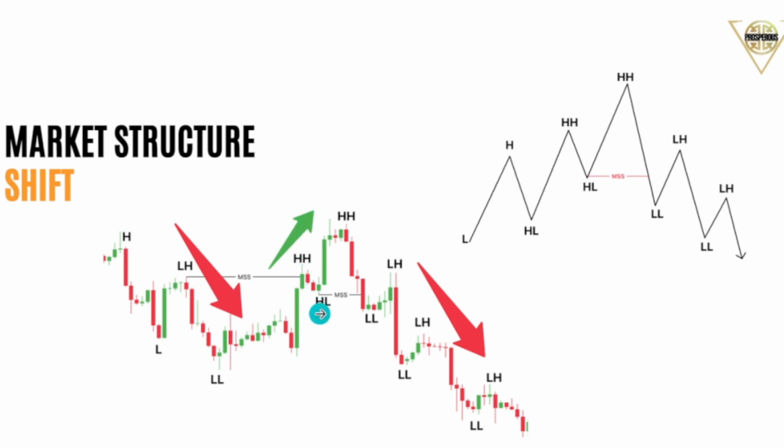Higher high, higher low, higher high, and then whoop, market dips again, changes character, takes out this low here, market structure shift. We are now bearish again with lower highs, lower lows, lower highs and lower lows, and so forth. Let's look at this on a real example on the real chart.